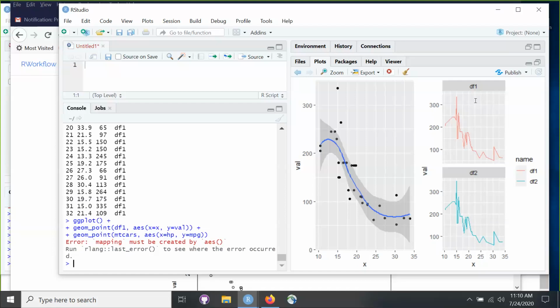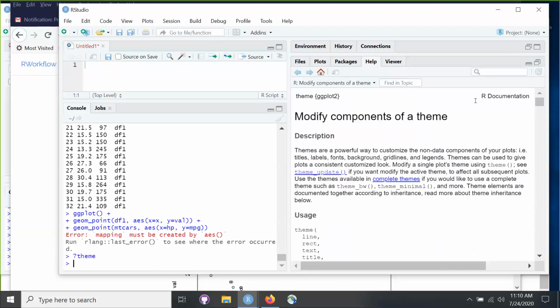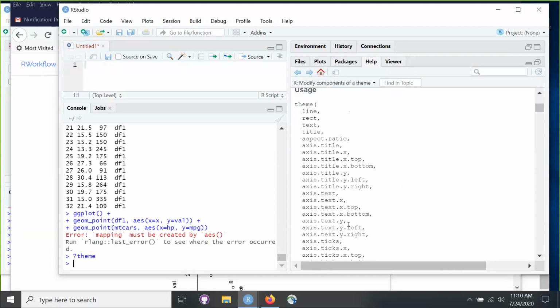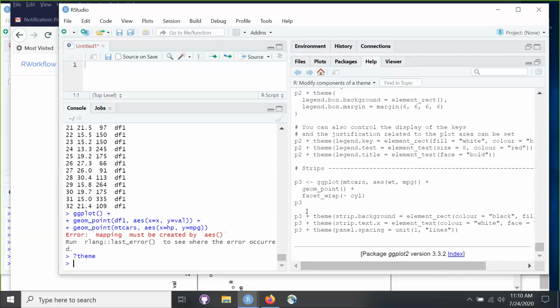But if you go into Google will answer that, or just do question mark theme. And they're going to show examples. It's not that hard to do. So you see for your theme, you can set all these different things. And just down here, and you can see the examples that they show.